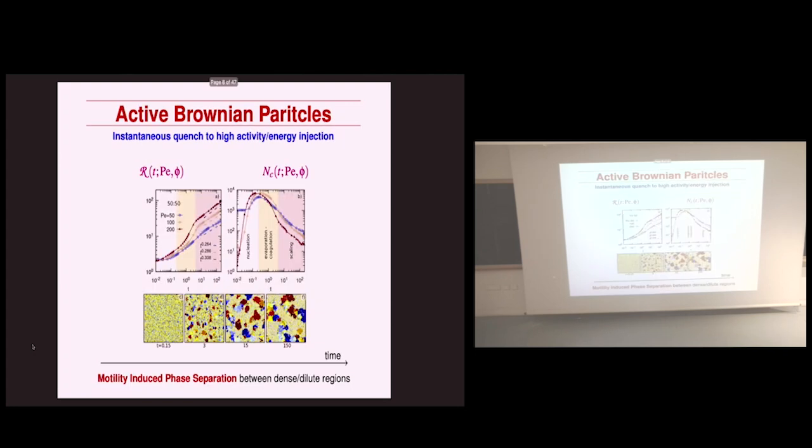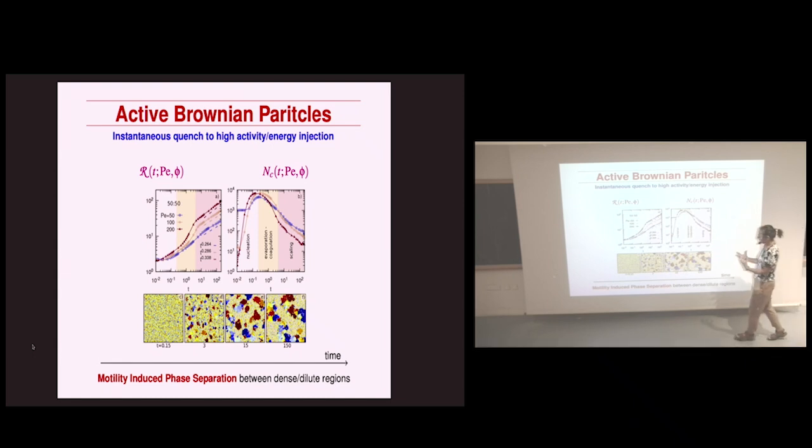analytically with simple models. In the context of these active problems, for example, one of the cases in which you have injection of energy into the sample at the microscopic level, exactly as Irene was saying yesterday, you can have a similar situation depending on the parameters of your problem. So this is just an example of a simulation in one of the standard models for active matter in 2 dimensions. It doesn't matter so much the definition of the problem.